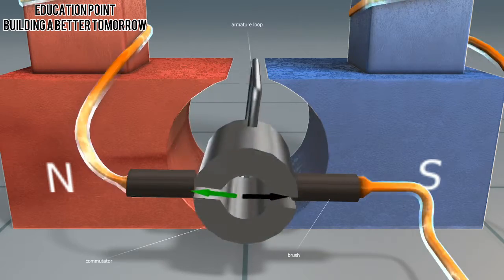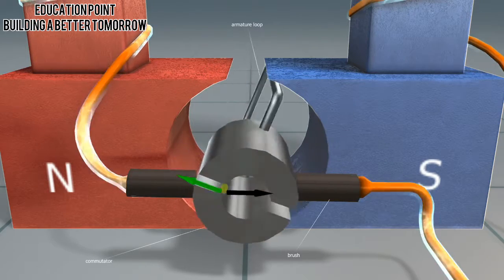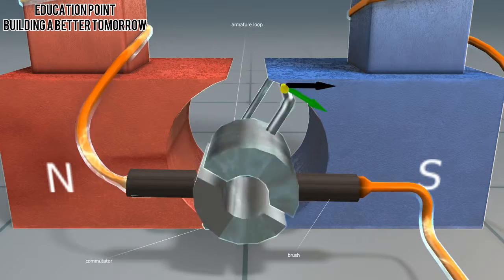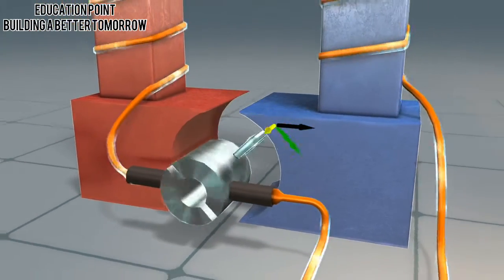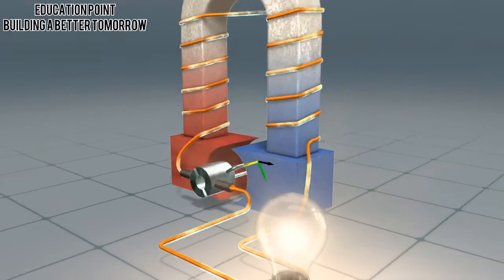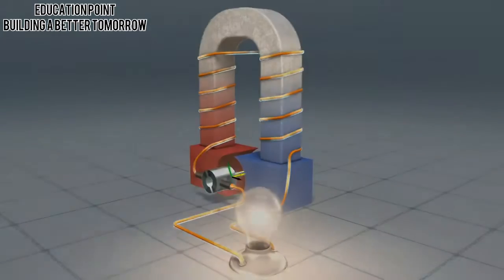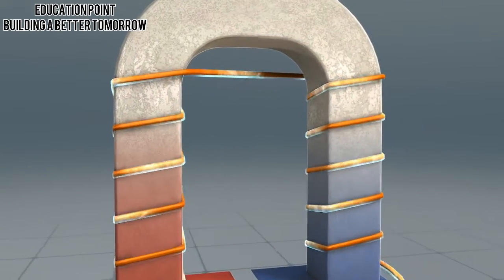In this arrangement, the current is the strongest when the armature is horizontal. At this stage, the B and V vectors are at right angles. The direction of the current alternates due to the spin of the armature, and therefore a commutator is needed to produce direct current. The current induces a magnetic field in the coil.